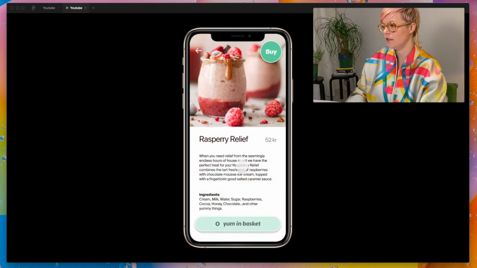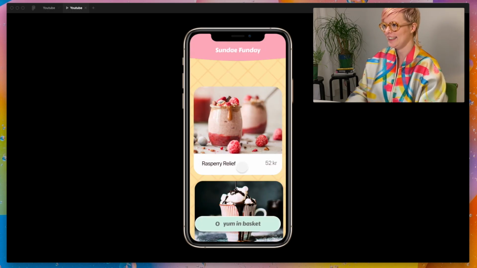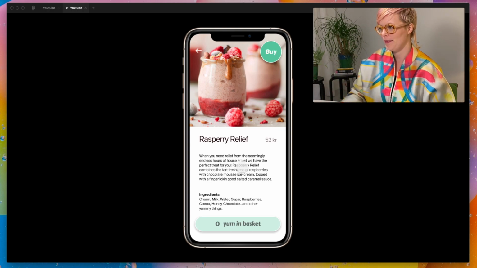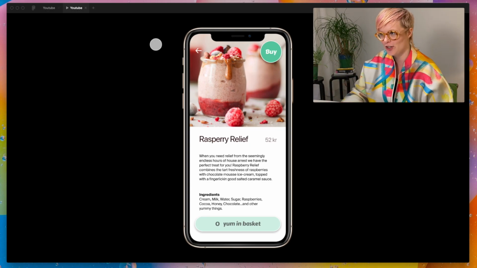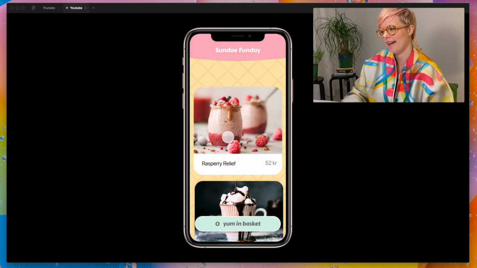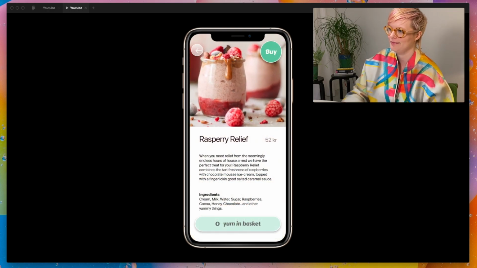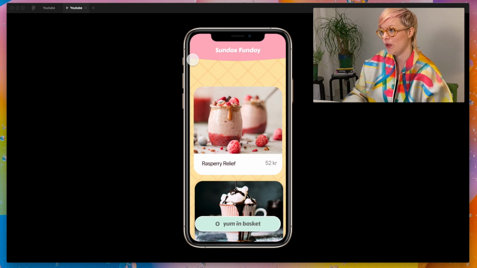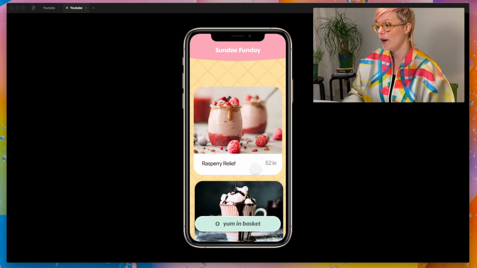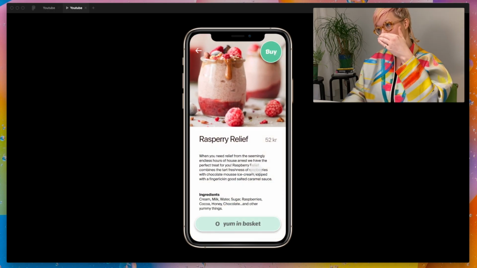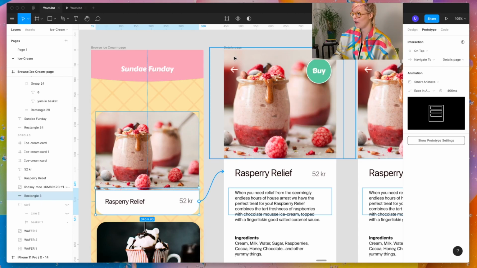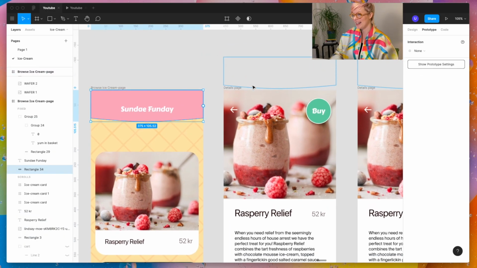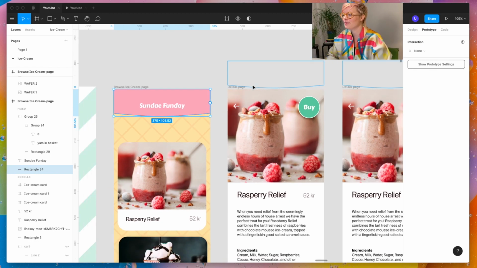Click here. See, isn't that nice? How it just kind of slides up and the card becomes the new page. And if I go back, can you see how nice how the header is behaving as well? When I click here, the header goes up. That's because in this artboard here, I've moved the header up. That's why it slides up like that.